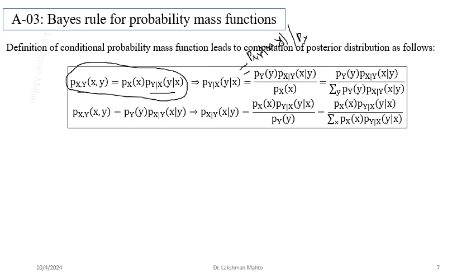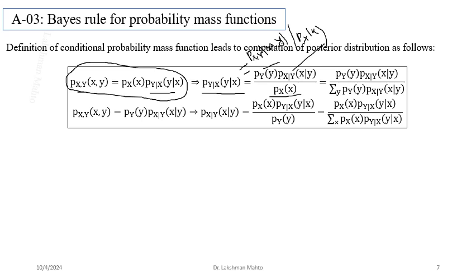So what do we do here? Here we are computing the probability mass function of y under the scenario of x. Definitely we might have some information about y as well, so based on that we have a prior probability mass function of y. This p of y is the prior probability mass function of y, and we multiply this prior with the likelihood of observing that x. It is just coming from the multiplication rule, not more than that.